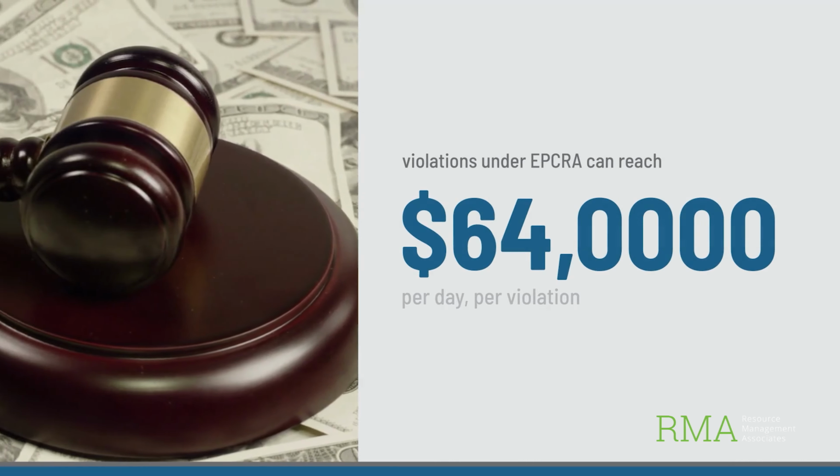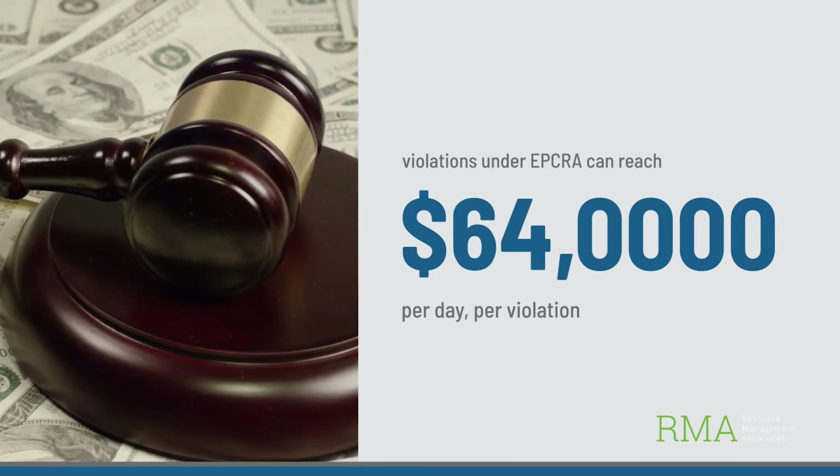And if you're thinking the EPA will go easy on honest mistakes, they usually don't. Not with EPCRA violations. Specifically, violations under the TRI program can reach over $64,000 per day per violation. Just like any other law, ignorance is not an excuse, and guessing isn't a strategy. Imagine if you made up numbers on your taxes or decided, I'm not filing my taxes this year. Ignoring TRI is essentially doing the same thing.